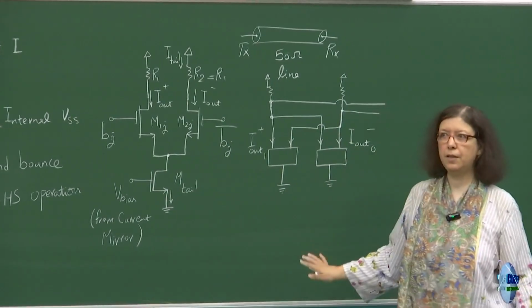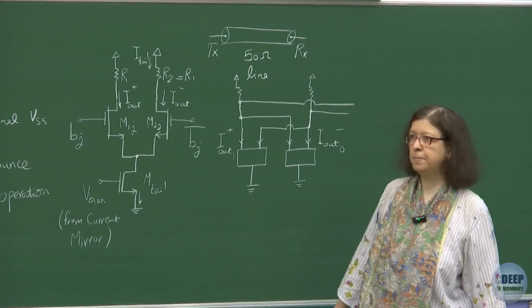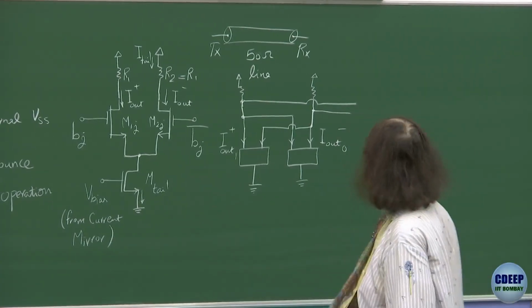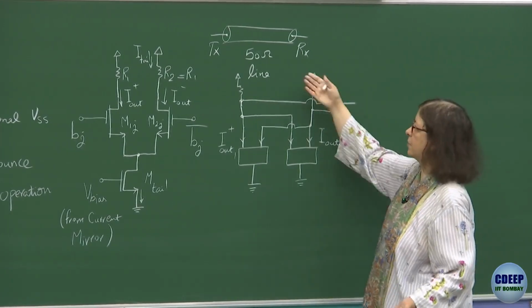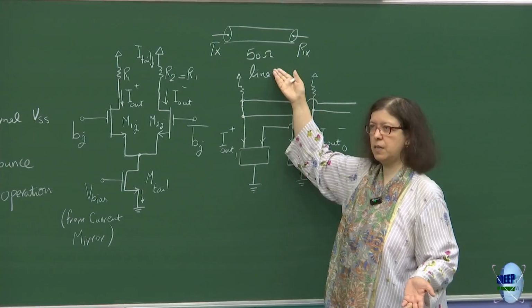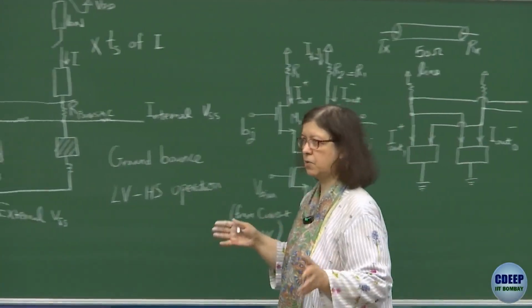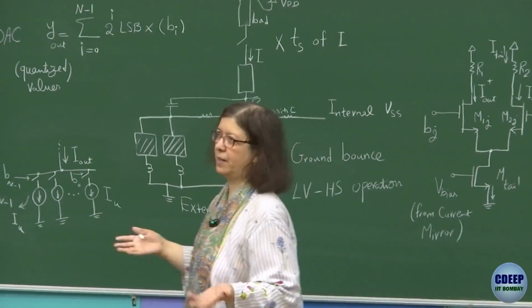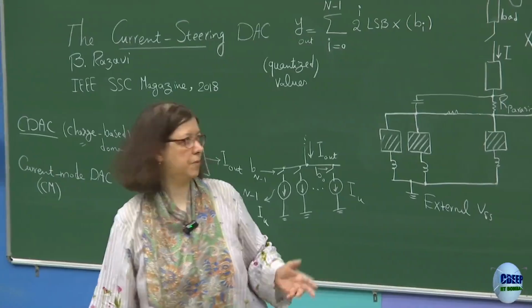Any question till now? Clear? So the motivation is clear. This load usually is not a very high load. As I told you, it could be as simple as 50 ohm. This is high speed, and therefore when you move to high speed, all resistors become small, like the RF domain. Everything is in the 50 ohm, 75 ohm, 100 ohm domain.